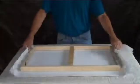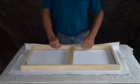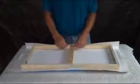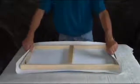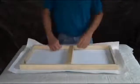Now my first move is going to be to center my image onto the bar. I'm doing this by looking at the bleed. My print file has a bleed in it that's going about 1/4 of an inch around the back of the bar. So I'm looking to see that my bleed is balanced here, and that tells me that my image is centered on the bar. So that looks good. That looks good. Let's check it one more time.